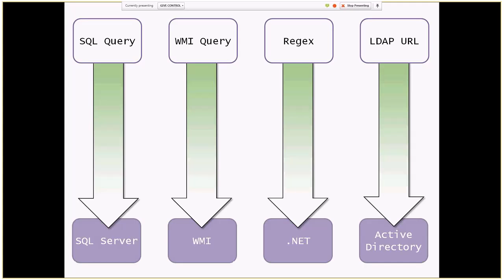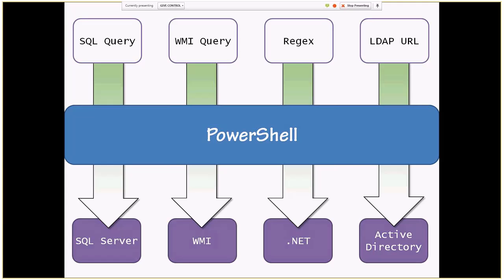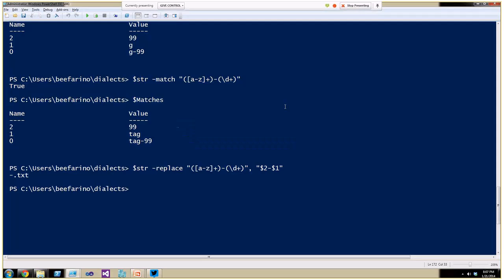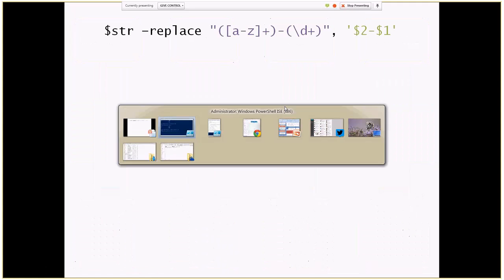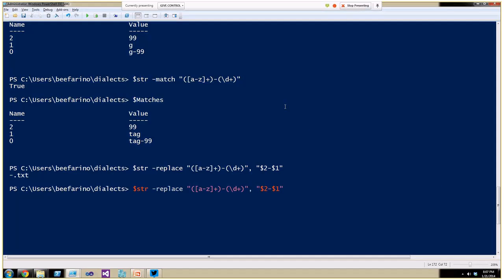And this is not a common problem just with regular expressions, but if you use any kind of text-based technology like SQL or WMI, regular expressions, or even LDAP URLs, you're always fighting this battle. You're trying to get these strings to interface with the underlying technology, but you've got PowerShell sitting in the middle. And so you've got to be very aware of how PowerShell is viewing these strings that you're passing around, and whether or not PowerShell is going to take liberties with those strings in their interpretation. So, for example, in this case, what's the fix?